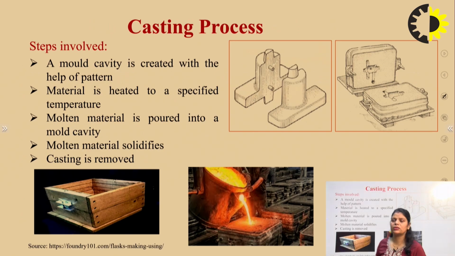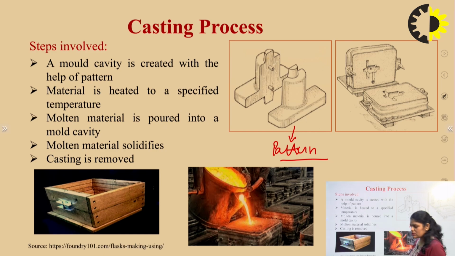Now we come to the casting processes. Casting is a primary type of manufacturing process, meaning here we do not talk about the accuracy, tolerances or surface finish. It will provide us the basic shape and size of the desired shape. So what do we do in casting? Here you can see a diagram. This is known as basically the pattern.